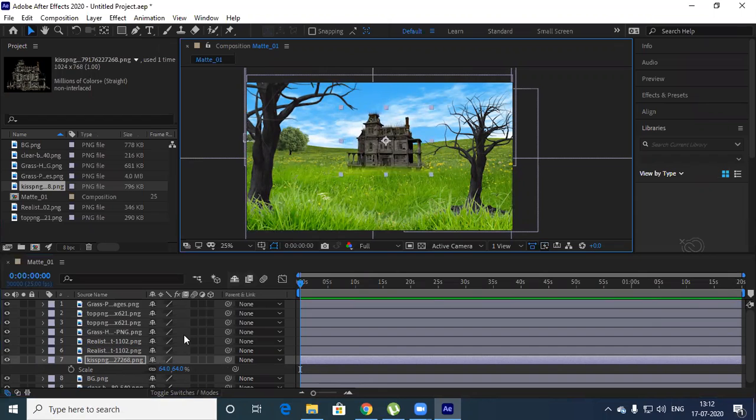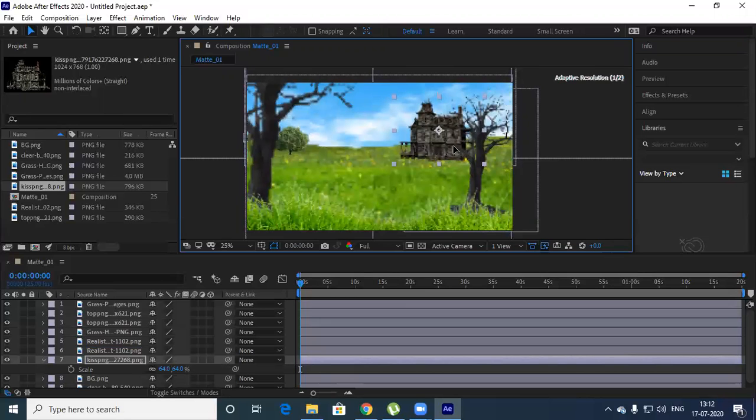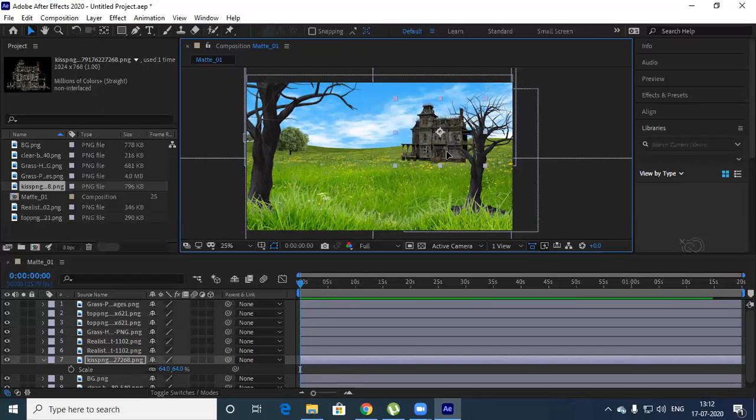I can also flip this, or else I can just place this thing over here. Okay, like this I'll do. I can place this thing here. Okay. So I think it's matching now somehow.